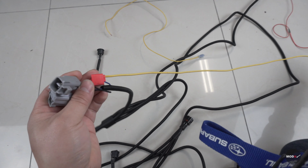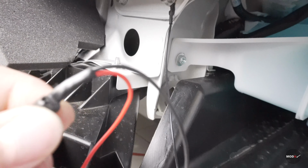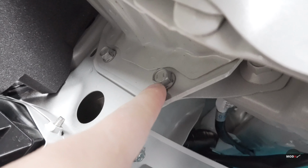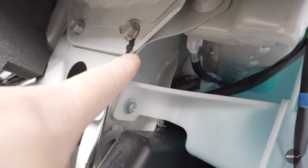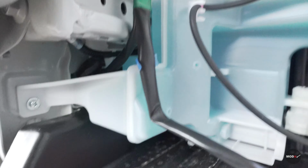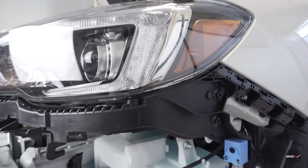Okay, let's wire this up. So first, I wire the ground wire into this bolt right here, located near the water reservoir, right there. So install that, and through here and up through the headlight.